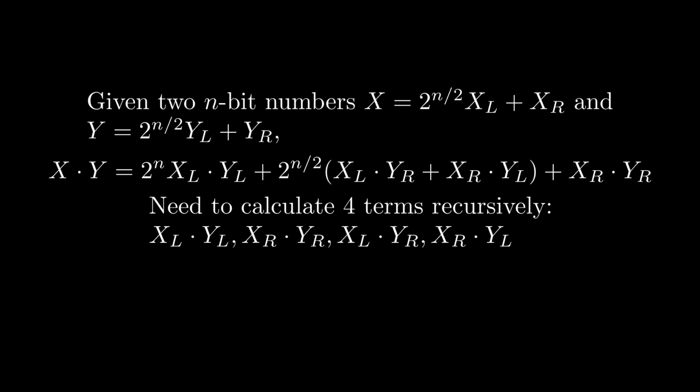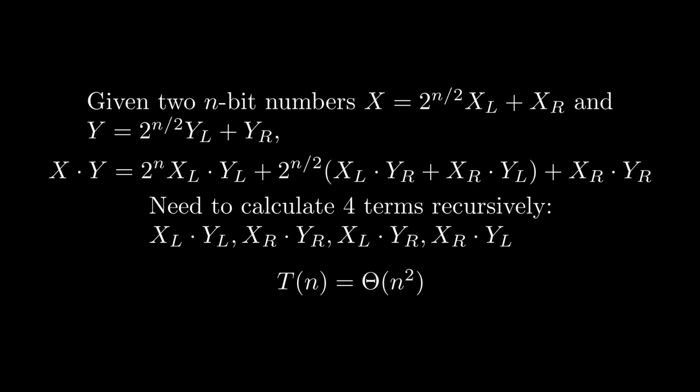Furthermore, since we are working with bitwise operations, addition of two n-bit numbers takes theta of n time. Hence, the overall recurrence relation is given by T of n equals 4 times T of n over 2 plus theta of n. Since 4 times f of n over 2 is greater than or equal to c times f of n for c less than or equal to 2, as f of n is asymptotically linear, we have that this relation satisfies case 1 of the master theorem, meaning that the complexity is T of n equals theta of n to the log base 2 of 4, which is simply theta of n squared. Well, this is exactly the same complexity as the naive algorithm, so it seems like we didn't really accomplish anything.